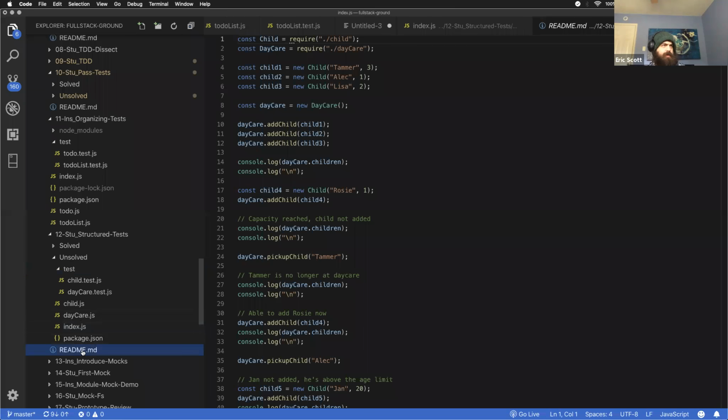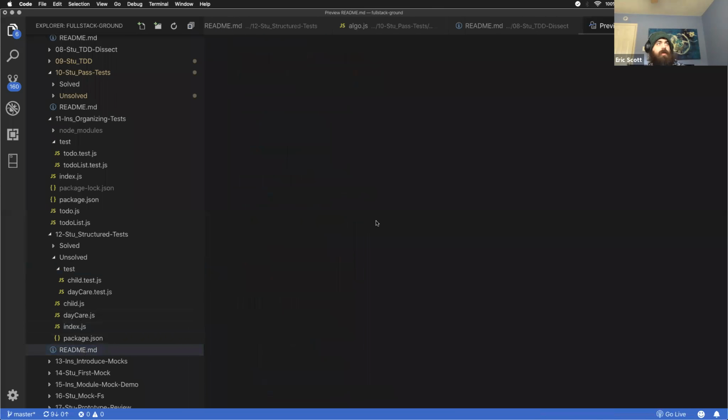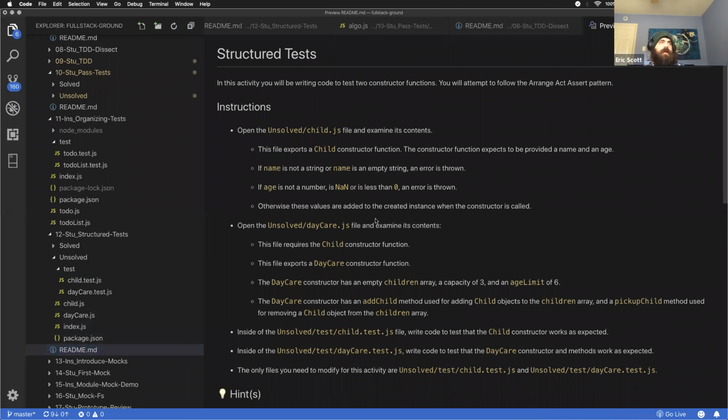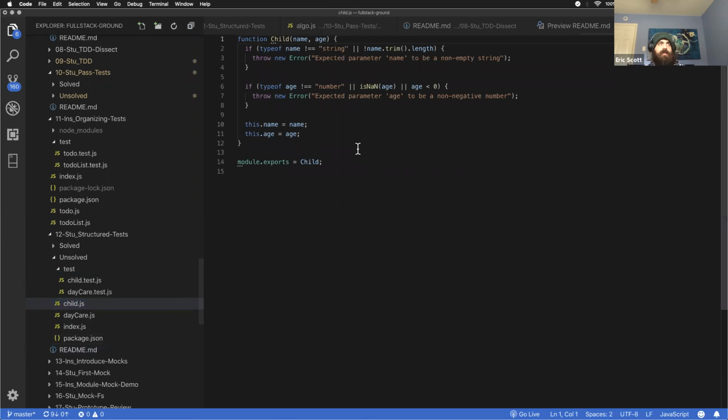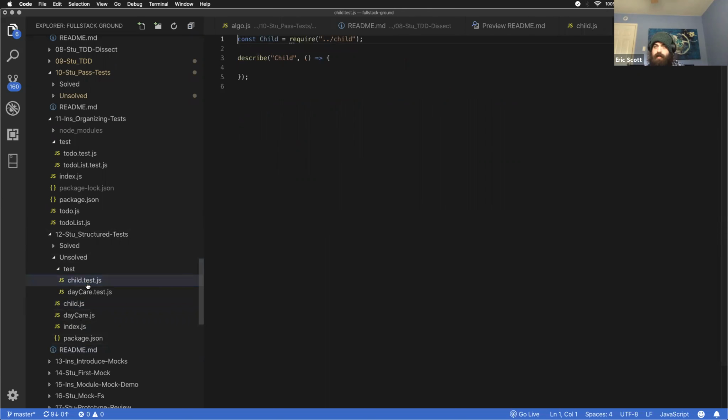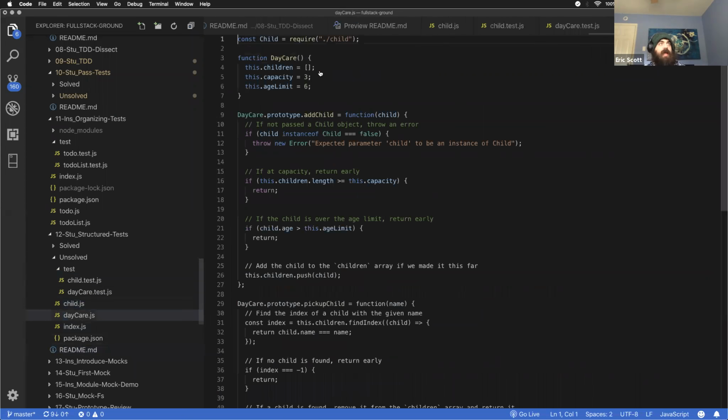What we want you to do is, if you look inside of child.js, you'll notice some things about it. It has a constructor, for example, kind of like our to-do that we had earlier, but it doesn't have any methods. So you'll need to write some tests for that in here. For daycare, daycare has an initializer, but it also has a number of methods.